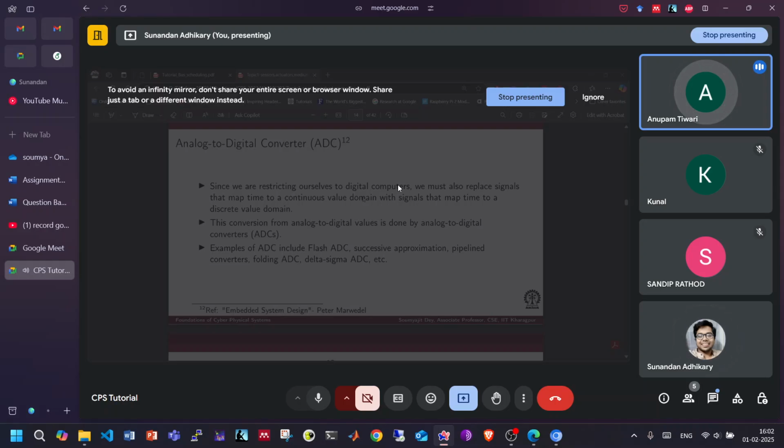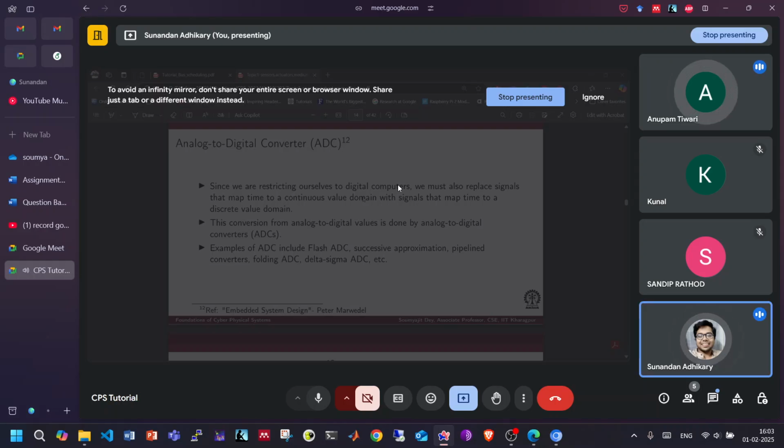Suppose 1 0 is the digital minimum, what we can say to start with. 2 digit is the minimum digital signal. So now suppose if we want to increase the precision, then we will go to 3 digit, 4 digit, 5 digit, 10 digit, like that.